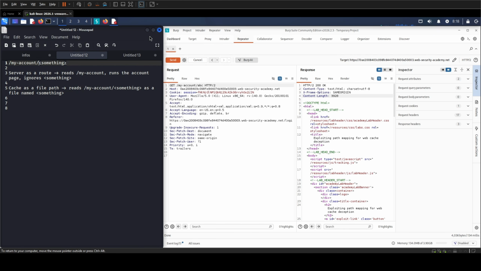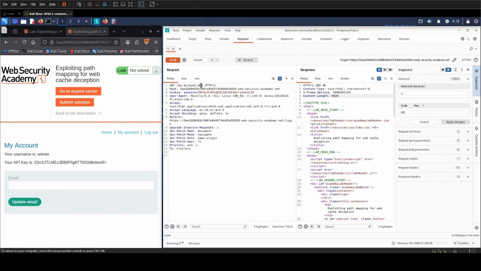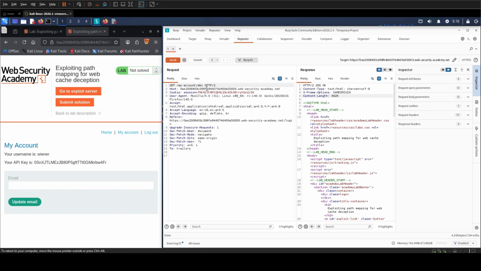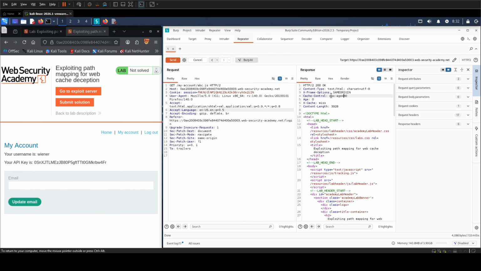Now the other half, what does the cache make of that same URL? And remember from the intro, caches store static files, the .css, .js stuff. So the sneaky move is, what if I make my made-up segment look like a static file? Let me change ABC to abc.js. Now the path is /myaccount/abc.js. Watch the server ignore that .js the exact same way, and watch the cache maybe not. Send it. And look at the response headers this time.